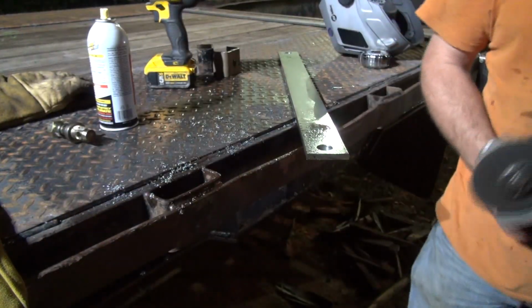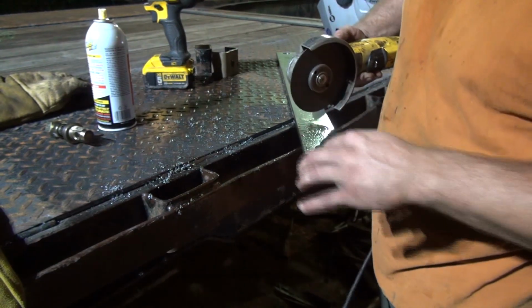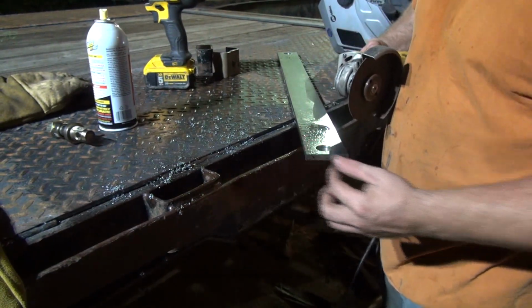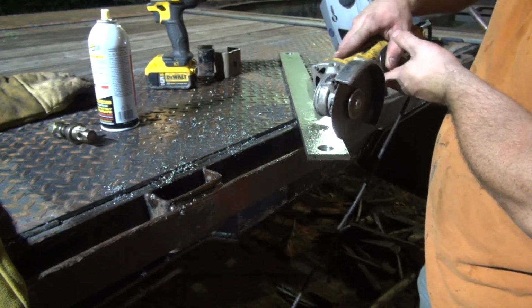So I got both holes drilled in it. I'm going to whack these corners off right here like this at a 45, and then put a radius on it a little bit, and we'll have this bar made.